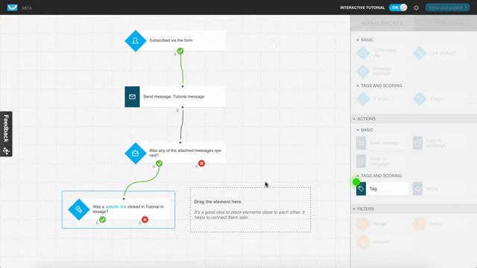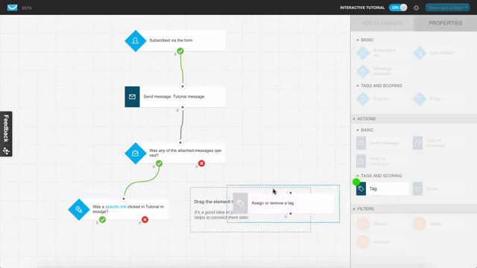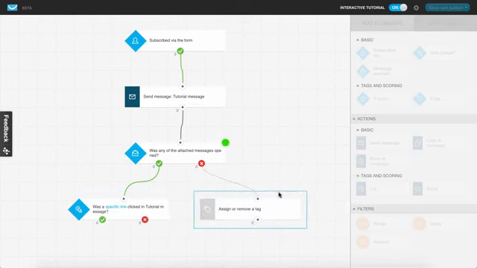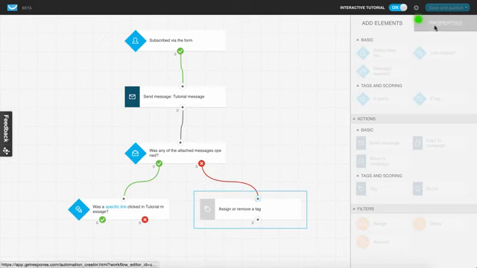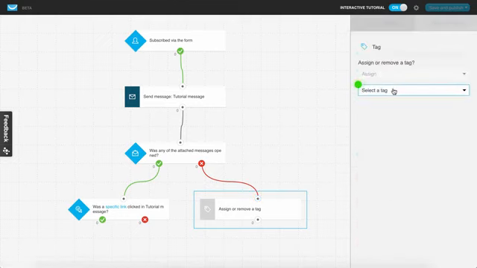We can guess, since our little predefined workflow here has indicated to place this here, that we might be doing something with the negative connection point, or the no. Was this message opened? No. So let's see what we're going to do. Now we're going back to a new action we've not used just yet called tag. So we're going to move this tag element over. Then you're going to see we're going to make that connection again. So you can see, if someone did not open this message, no, we've connected it to assign or remove a tag. So now we need to go to Properties and actually give them a tag.